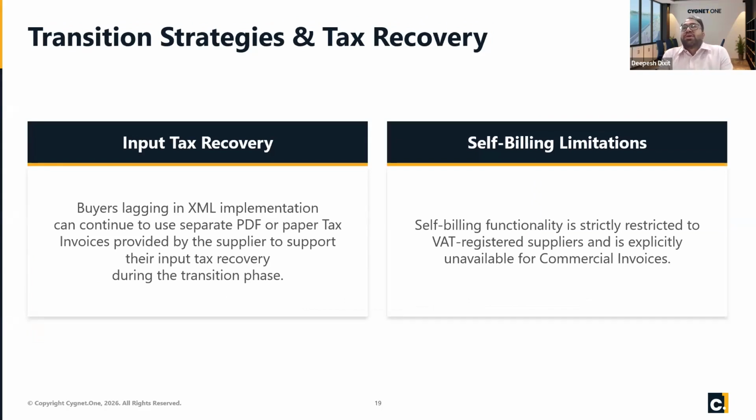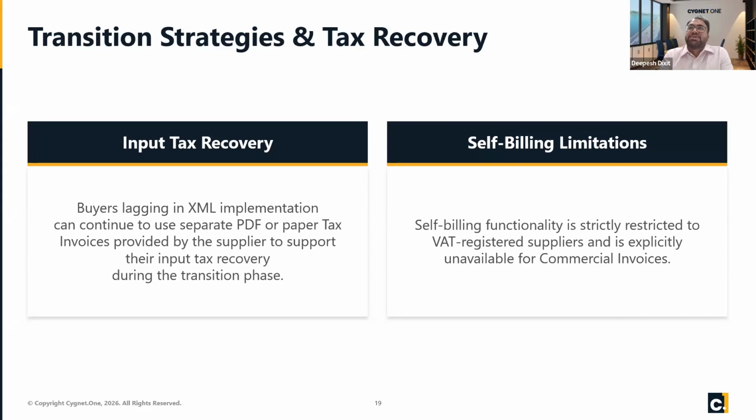Now, there was a question about how we are going to do the transmission of the invoices over the PEPPOL framework if the phase 2 customer is not on PEPPOL, or they have not taken the voluntary registration and we don't have the PEPPOL ID. FTA has clearly mentioned that there might be a chance, they have used that word, might, where those customers may require a PDF or paper text invoice to claim the ITC for that 6 months gap.